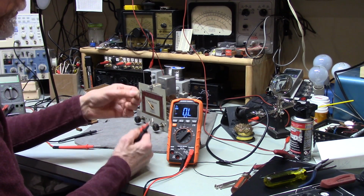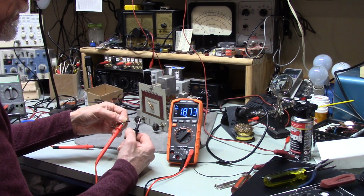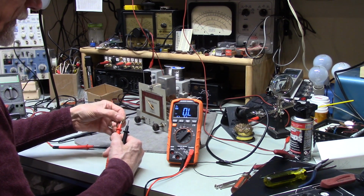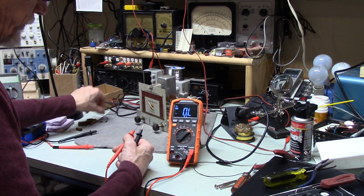Alright, this is supposed to be a 1K, I believe. And it reads 1.8K. So it's almost doubled in value. What is this one? Also 1K. And it's also doubled in value.